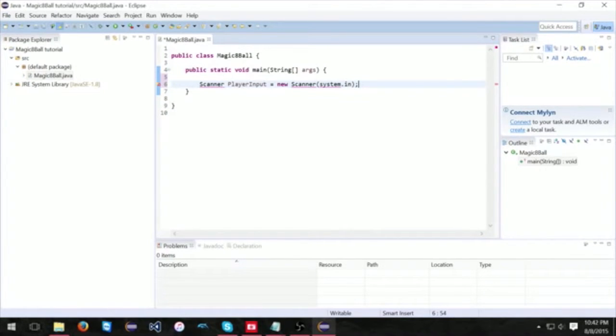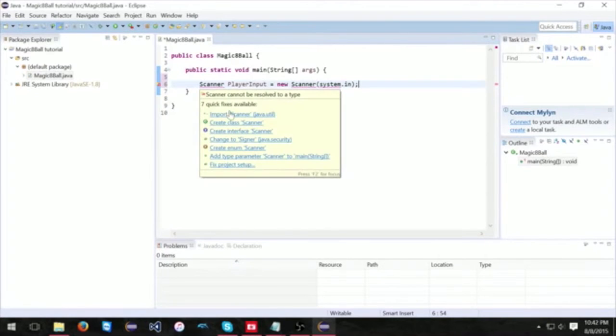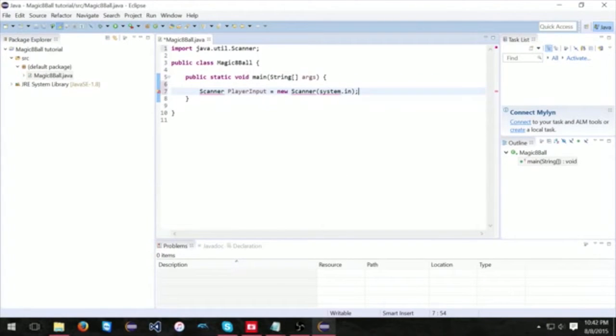Okay, so what we have to do is hover your mouse over that and import the scanner. Make this capital. There we go. Okay, so let's make the player input a string. So we'll do string.